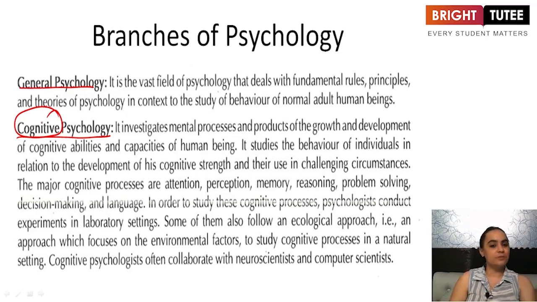Because as we say, it is very difficult to keep calm when you are in trouble. So, under difficult and challenging circumstances, how does our cognitive ability work? How strong we are able to keep our mind is what this branch of psychology studies. Again, it is going to study our attention span, our memory, our problem solving skills, our decision making skills, our language. All these things are taken care of by the cognitive psychology branch. This branch of psychology is actually these days collaborating with neuroscientists and computer scientists, because they make use of brains in order to come up with something new. That is the usage of cognitive psychology.